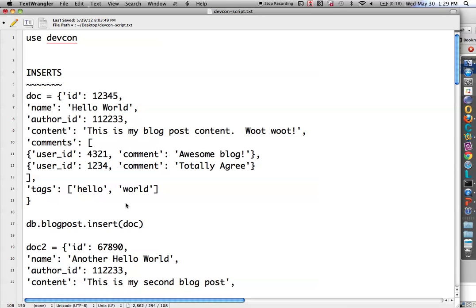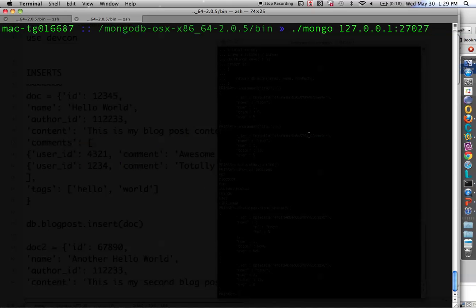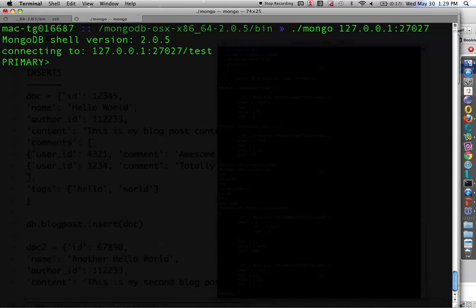All right, so we'll dive into the Mongo shell. I actually already have 3 servers running, along with 2 other replica sets. There's 3 Mongo instances running total. One's your primary and 2 are your secondary, which we'll get into in a little bit. So just a few simple commands.